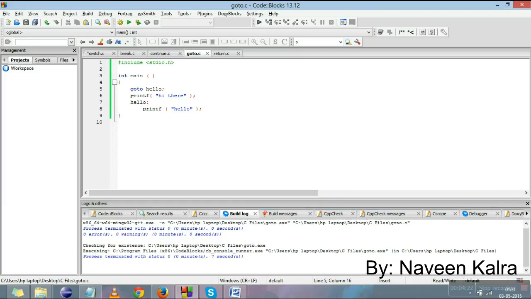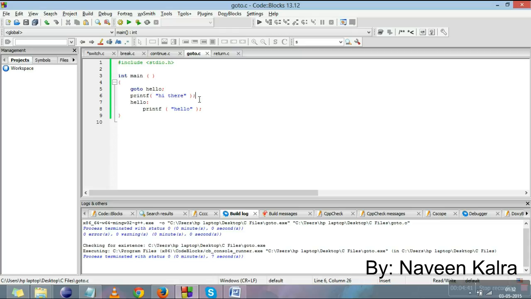What happens is it runs the program, it encounters go to hello. There is one statement in between the go to and the label. This is a label, a name and a colon, and the syntax to go to this label is go to, the label name and the semicolon.